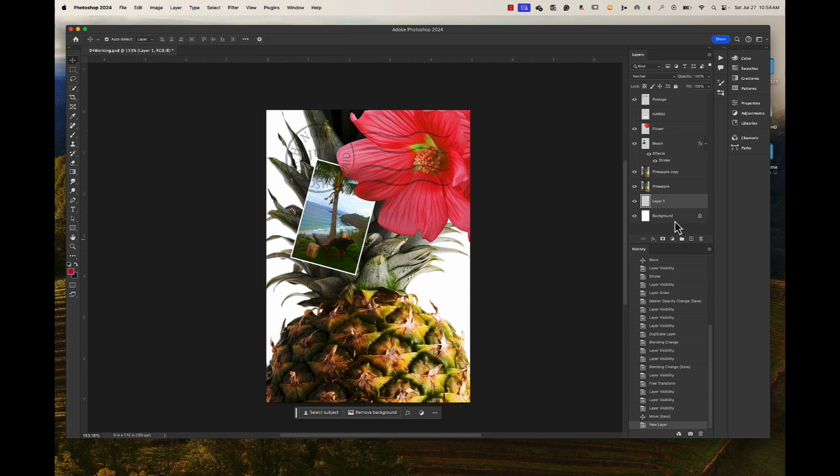New layer, it's called layer 1. We're going to call it clouds. C-L-O-U-D-S. In the tools panel, let's change the color swatches. So right now I've got this. You can always reset your color swatches by clicking up here. This is what allows you to kind of flip back and forth between your foreground and your background color. This also will come into play when you have shape colors and strokes and such. But so let's reset it to this, but let's go ahead and change. We are going to change the foreground color.